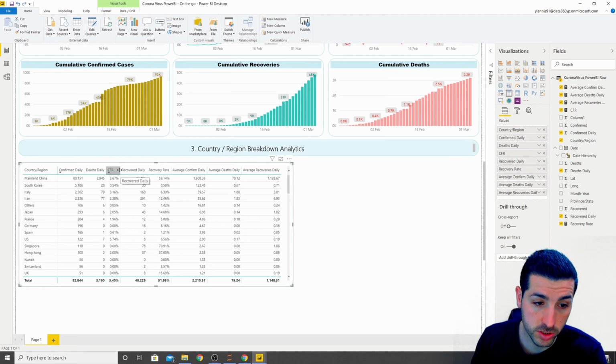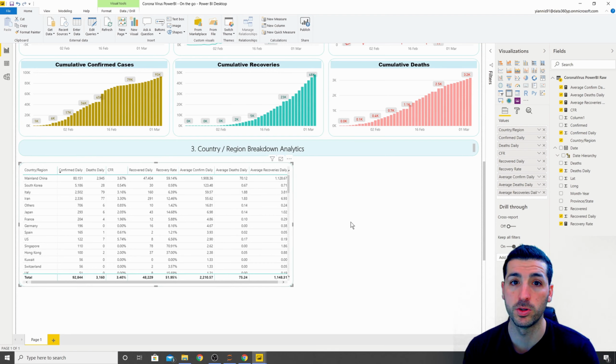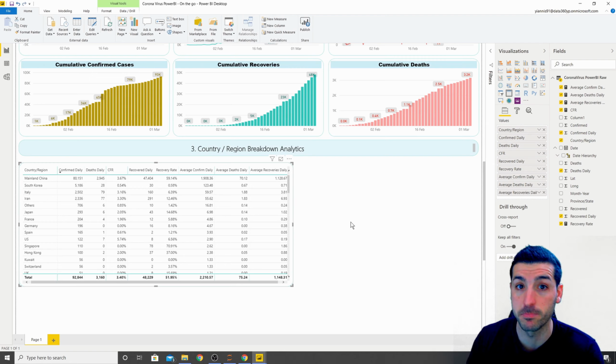The next thing I want to do is to add conditional formatting into the case fatality rate. So what I want to say is create a rule that says if the number is between 0 to 2, then put it as green, as in is very low. If the number is between 2 to 4, let's say, it's going to be yellow, and if it's 4 and more, it's going to be red, as it's too high, let's say. But you can use any numbers or rules you want. I'm just going to show you this in case you want to add some conditional formatting based on rules.